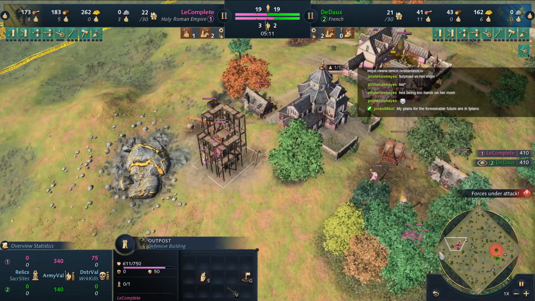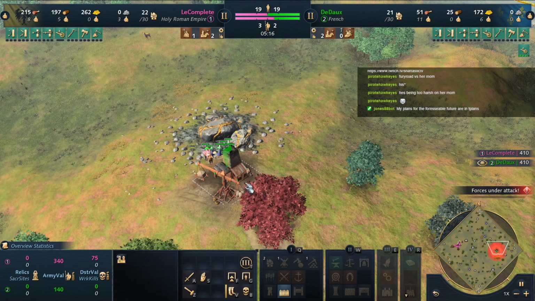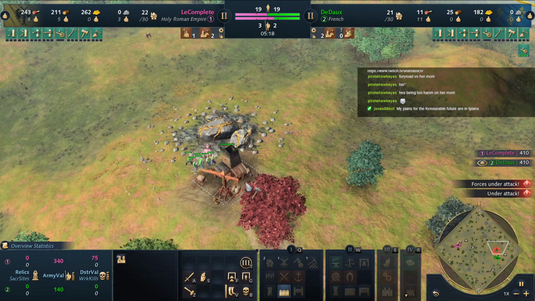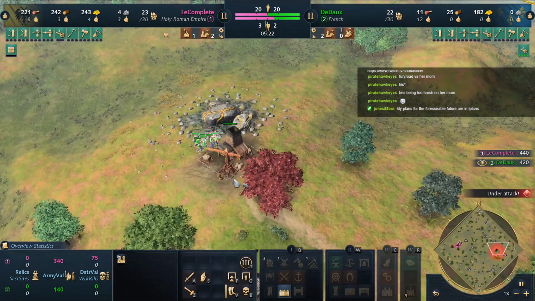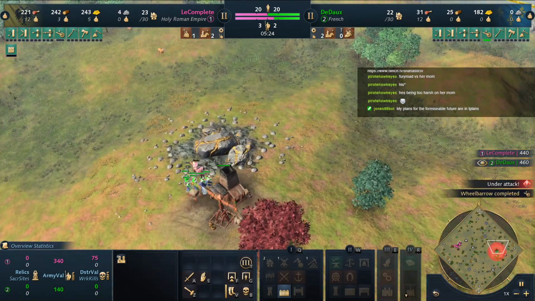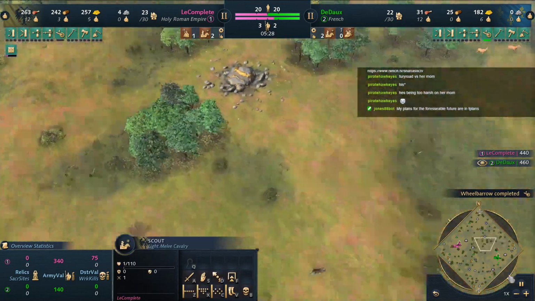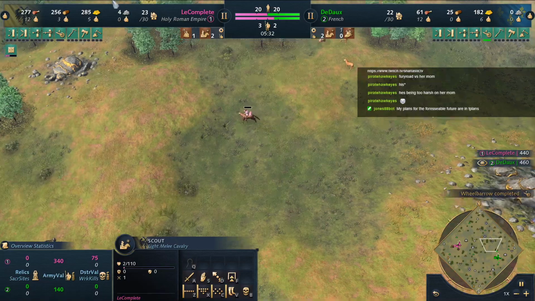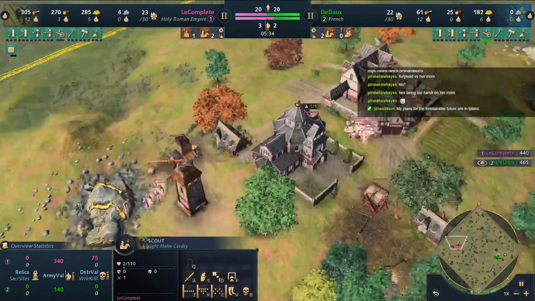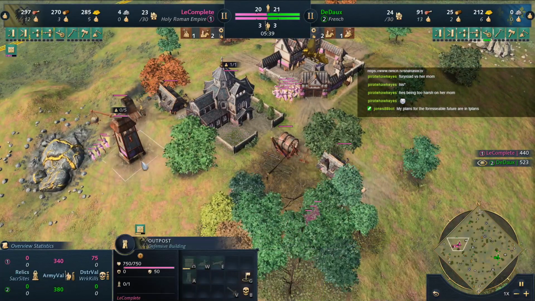Ooh, going with an outpost on the gold. Very, very intelligent. This scout, oh, the scout on the villagers is gonna be very annoying. Oh, but the scout is trapped. LeComplete will not be able to escape this. Well, actually, he was on 0 health. Yeah, he had a fractional health. This actually happens more often than people might expect.